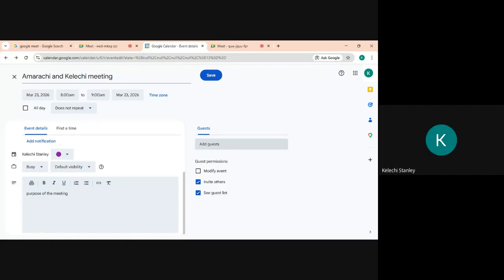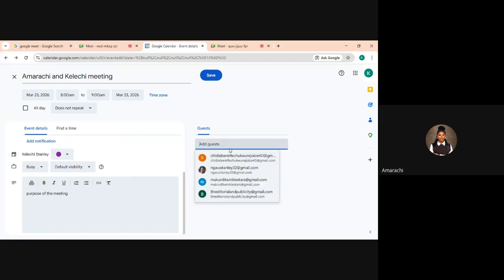Electric, where are you? Yes. Click on that add guest. So you can add, if you have a second email address or anybody, let's say you have anybody here you want to use, you can reach out to the person and say, please ignore the calendar invitation. So anybody that is your friend here that you can use, you can add them there. Or if you have another email address, you can add it. Let me use my second email.